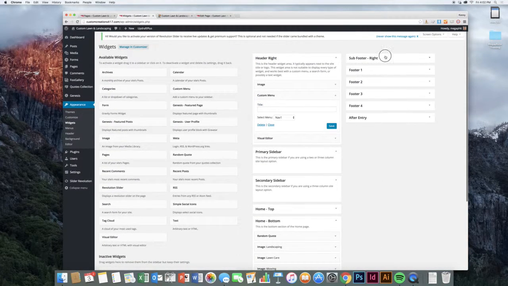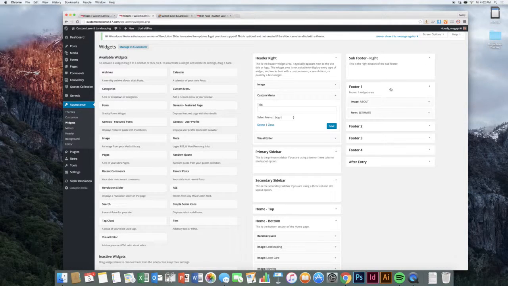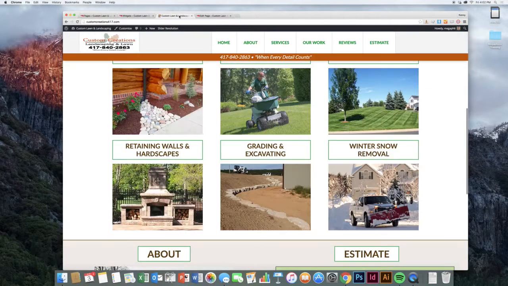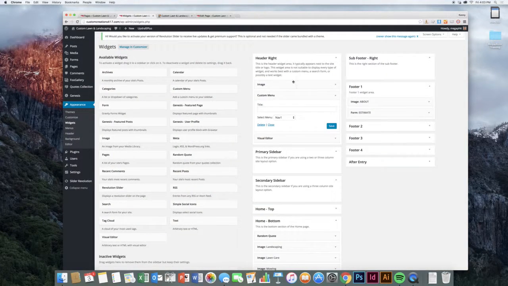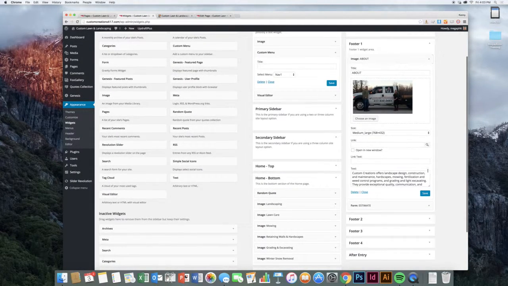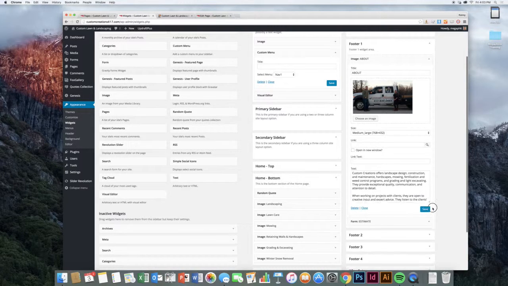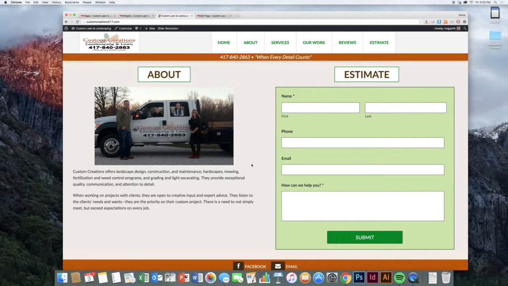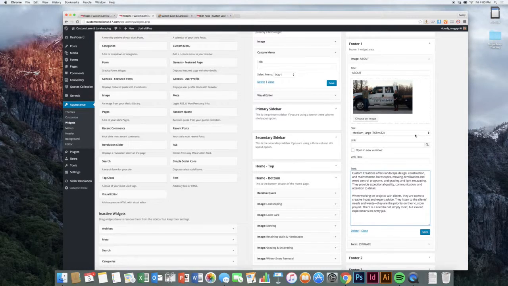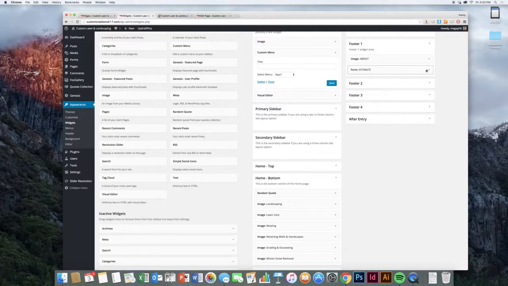Subfooter left we're not using, subfooter right we're not using. In the footer then we have about and the estimate. And so we have about over here, estimate over here. We have this text down here that goes along with that image. You can change that out, not a problem. The way that this is structured over here, you could make that a good deal longer, or it could be shorter and it would still work okay. You wouldn't run into any trouble at all. If you change out the image, you need it to be of a certain size. You don't want it to be any smaller than this, but it can be bigger than that, and that's fine.